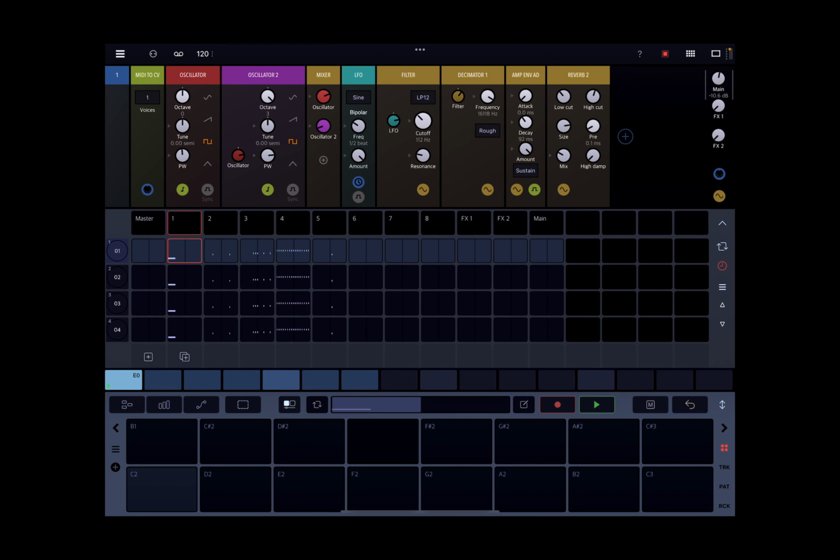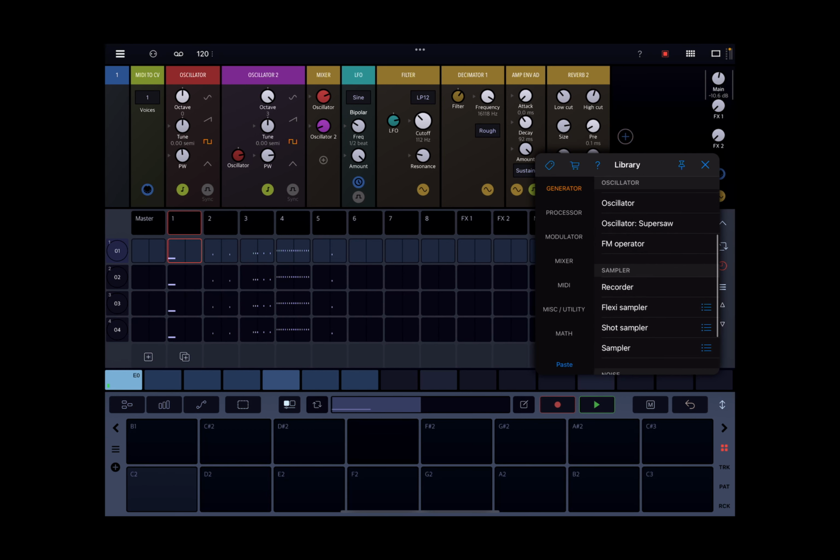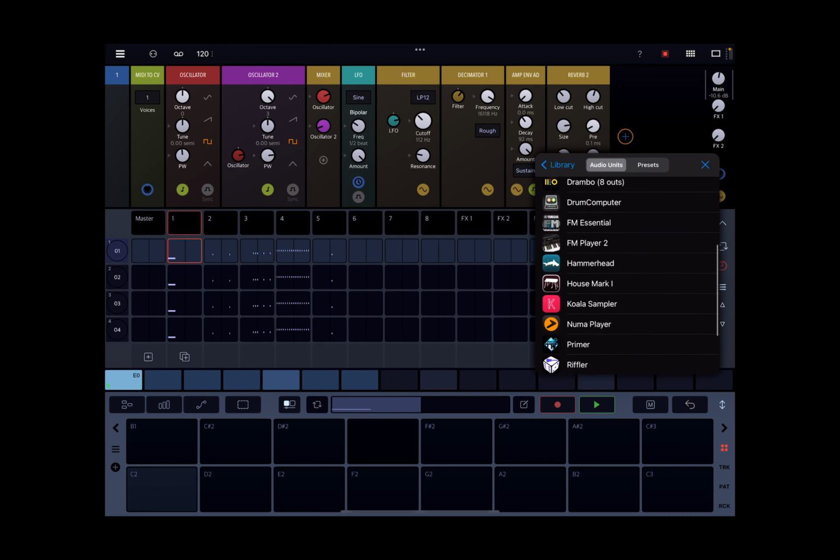One other thing to keep in mind is that all of the templates, the sample songs, and the tutorials that come delivered in Drambo make use of the delivered generative instruments. So when you click on plus here, you'll always find everything down in the oscillator, sampler, processing, modulator, all of these features that are built into Drambo. But you won't find any external AUv3 instruments built into the demos. That's really going to depend on what AUv3 instruments you already have or have downloaded. And when you do click on the audio units, you're going to see everything that you own.